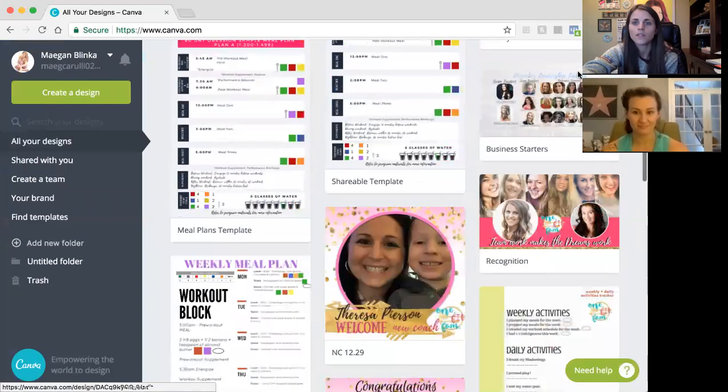What else? Here are little leaderboard things. And new coach announcements, I use this for that too. To me, it's not as user-friendly as PicMonkey. I thought PicMonkey was really easy. But I'm finding that this one is actually way more efficient, and I feel like it's more professional and has way more uses. That makes sense? Love it. Any questions? Anything that doesn't make sense?